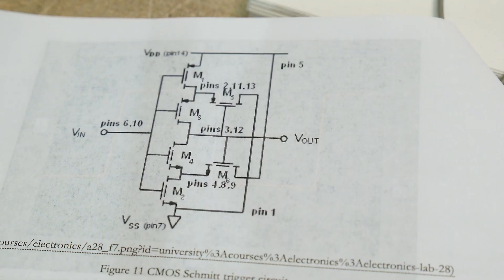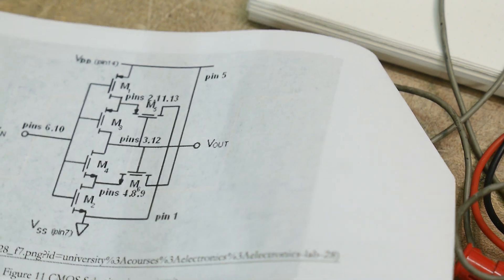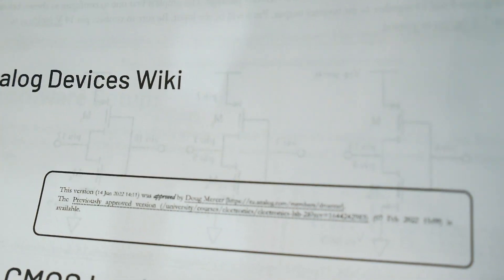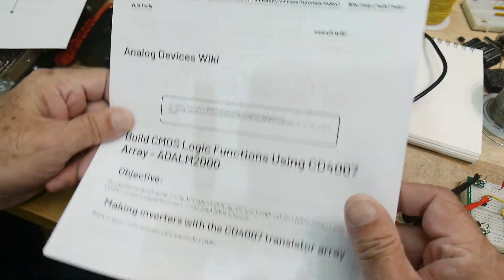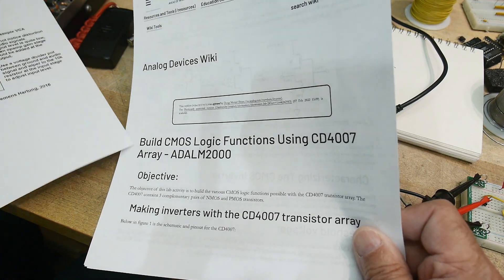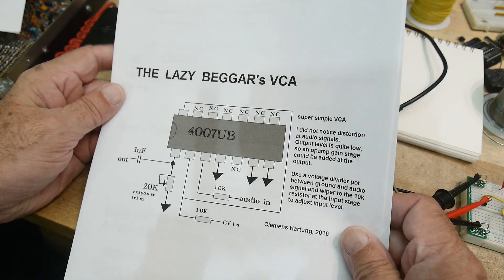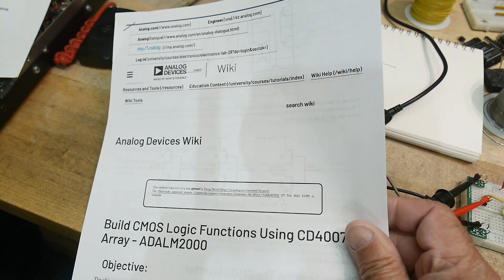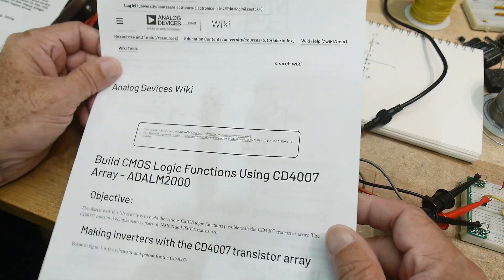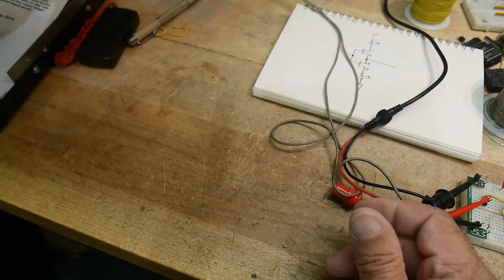But anyway, what I wanted to get across today, though, was if you get one of these 4007s, you can do all kinds of things with it. Not just a transistor, not just an inverter, not just an amplifier. You can do all kinds of things with it. Somebody, somebody online has a something called the lazy beggar's VCA. So I think I'm going to do a video on that voltage controlled amplifier. It seems like a really, really simple one. We'll see if it works. And it might be a great teaching tool too.